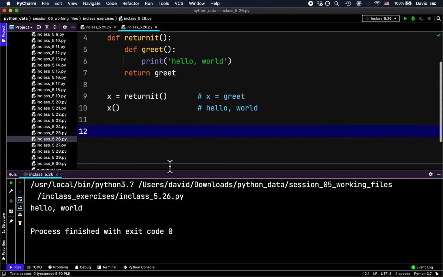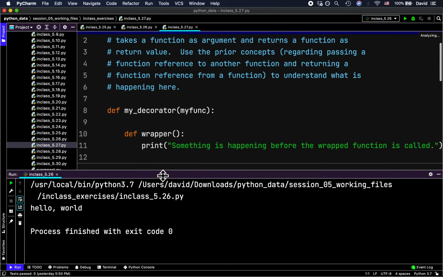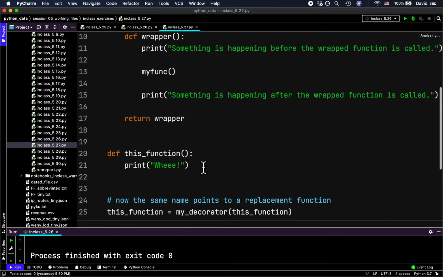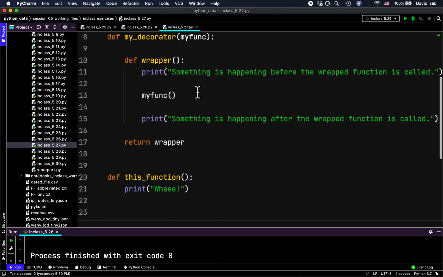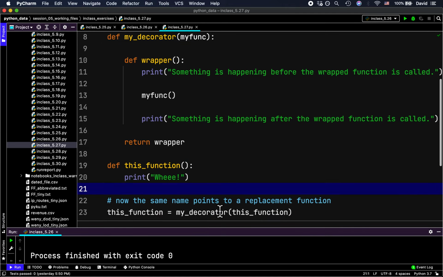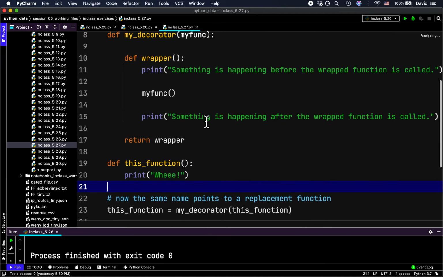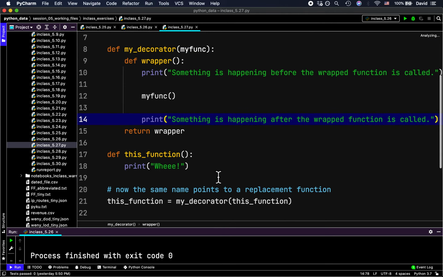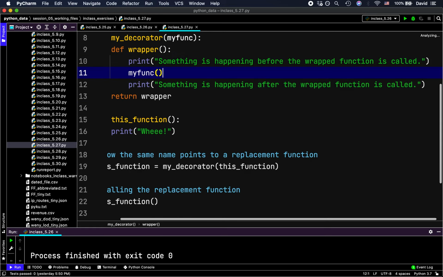Okay, now we're going to take it one step further. And we're going to look at something that we could call a decorator, even though it is not yet, strictly speaking, a decorator. We can call it that. I'm going to get rid of a couple of blank lines here because we're running out of space here. Let's do this. I kind of want to make sure that we have certain things going on here. Oh, looks like I'm going to have to do more.